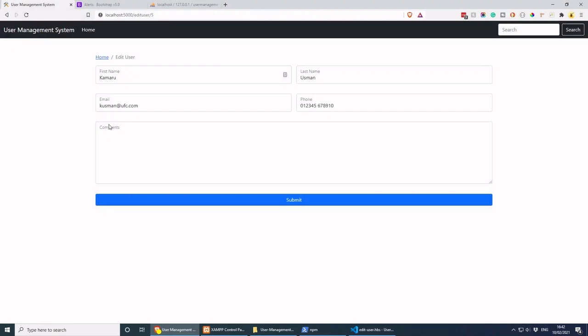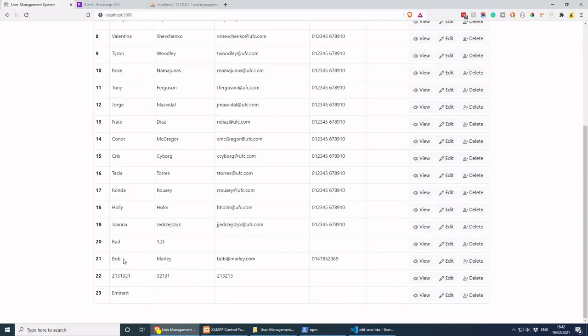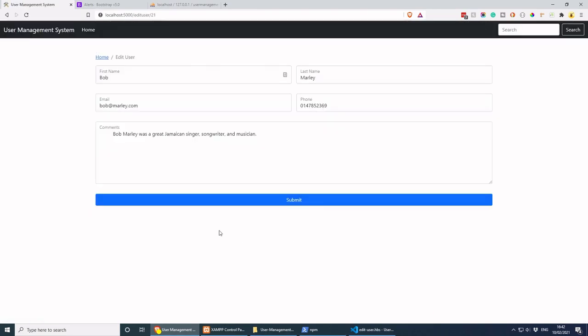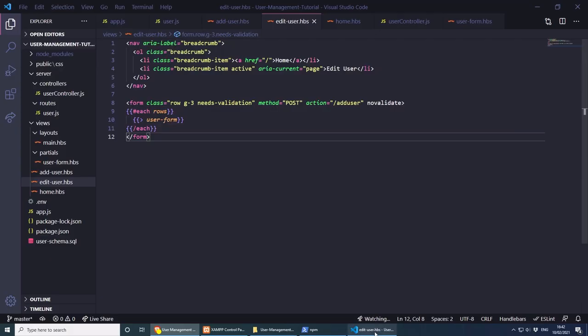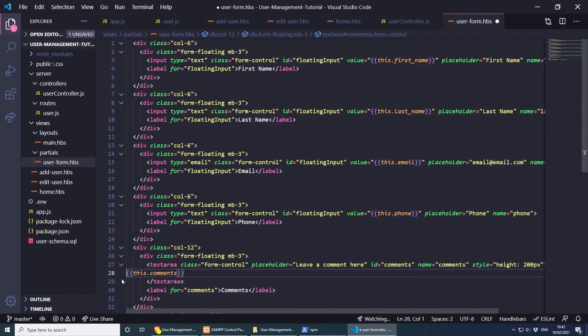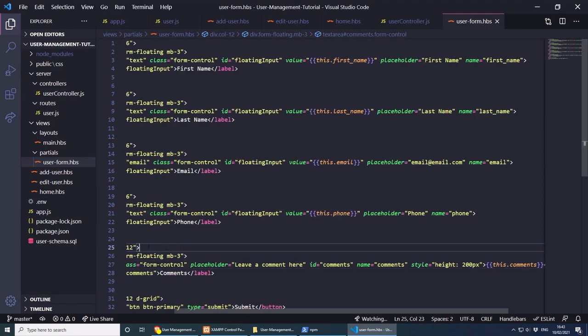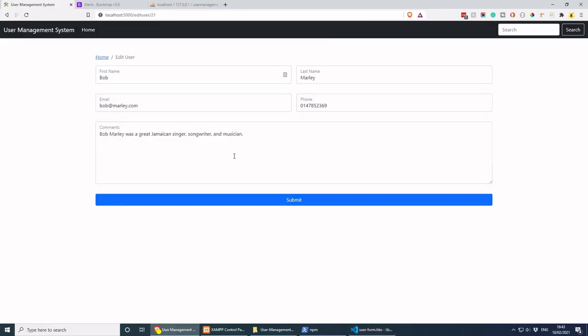All right, as you can see, we are now populating the data. Unfortunately, this user doesn't have any comments, but maybe let's find one that does. I think Bob Marley does, so let's edit Bob Marley. And as you can see, we have a little bit of space here for some reason, but that's fine. I think it might be something to do with the actual form here. So maybe we need to remove the space in the text area. Okay, let's save this. Refresh. Yeah, okay, that fixed it. So as you can see, all the data is now populated. We can select anybody, the data gets populated, which is pretty cool.